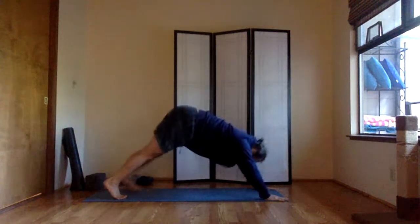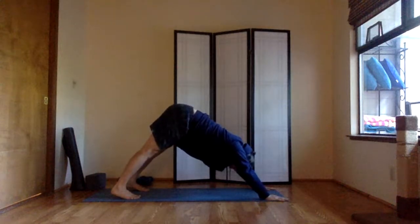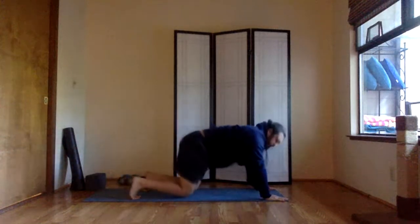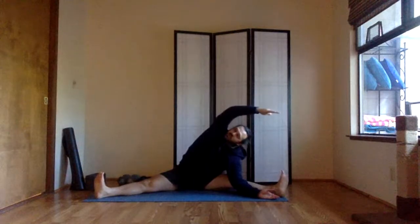Good, take dog stretch. And then kneel down. Slowly adjust, hips to the side. And widen the legs. Take a nice straddle. And then a big side bend with the right arm overhead, opening the chest.